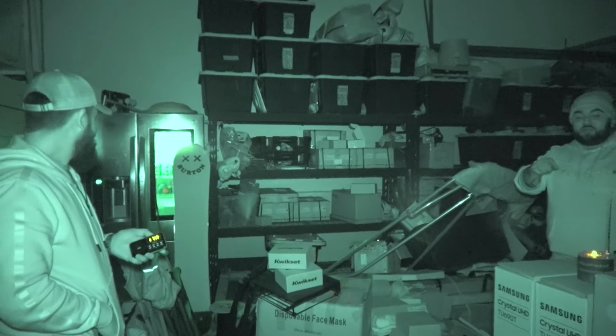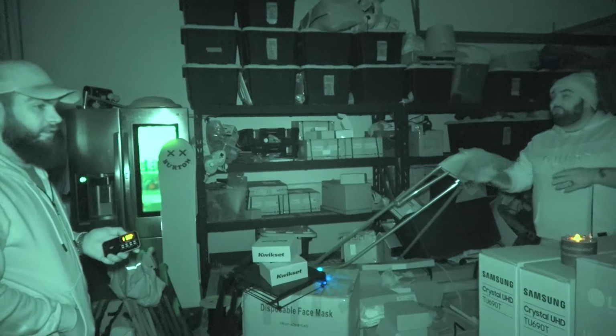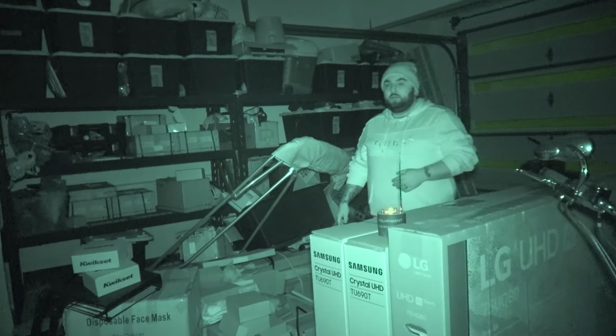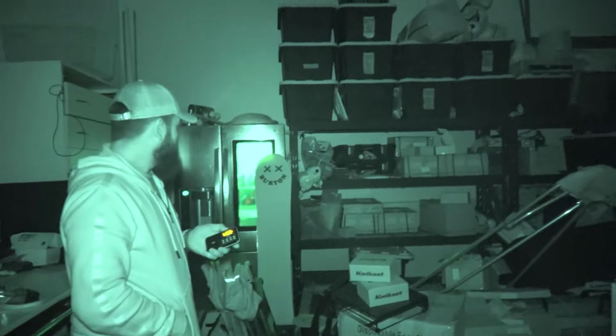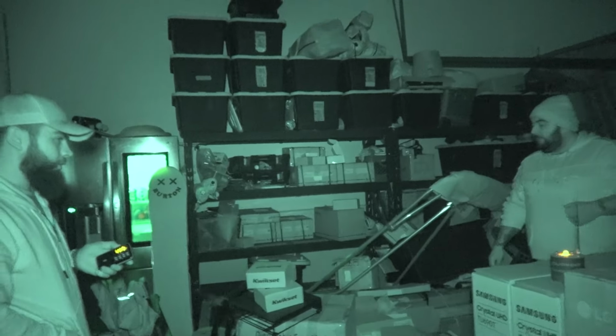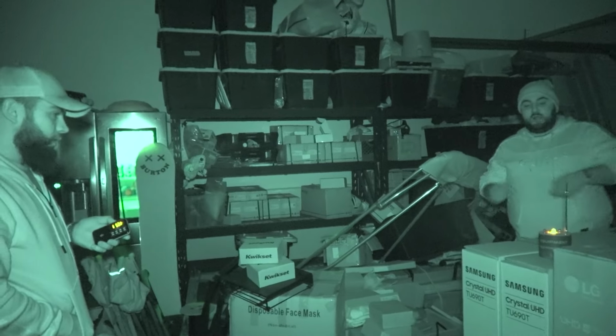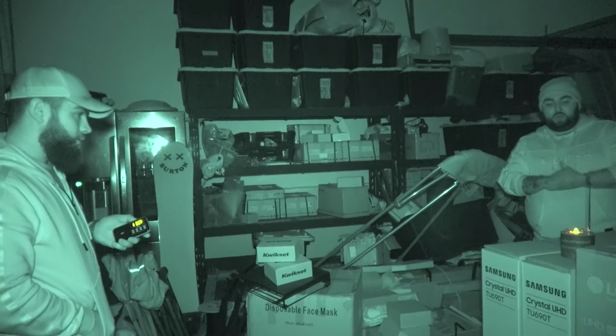Can you touch another piece of equipment except for those two? Could you please touch that red light? It's not going to hurt you. It's not going to do anything to you. Well, can you please leave the fridge alone for a second and go to that red light? Please, that would help us out a lot if you could touch this red light over here.